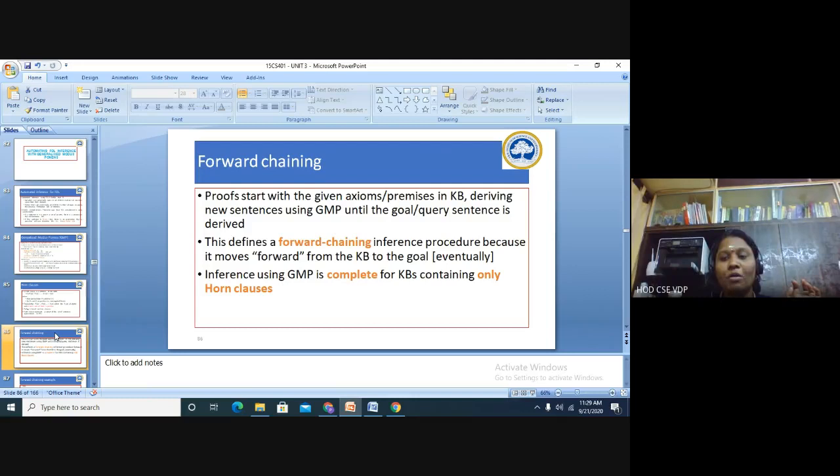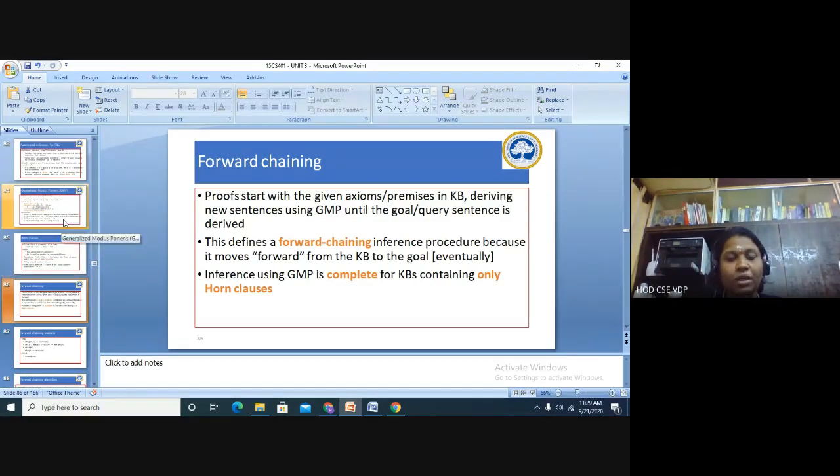Next, moving on to forward and backward chaining. It's very simple. You have the knowledge base given to you, and from that knowledge base you have to derive a given solution, or what we call a goal. That is forward chaining. What is backward chaining? Again, you have to derive the goal, but in the reverse direction. That is, given the facts you derive the goal, or given the goal you derive the facts. Either of these two is what is called forward and backward chaining.